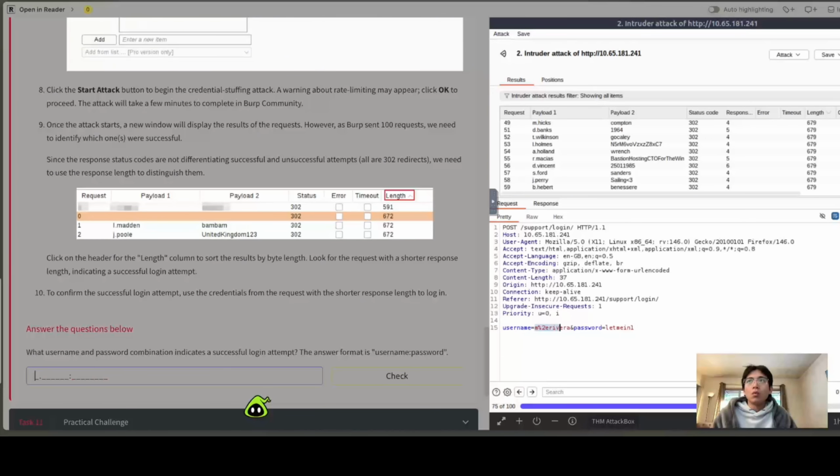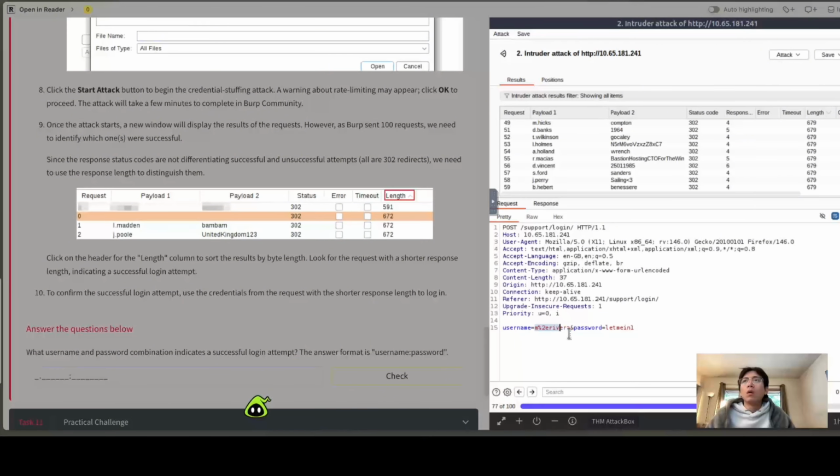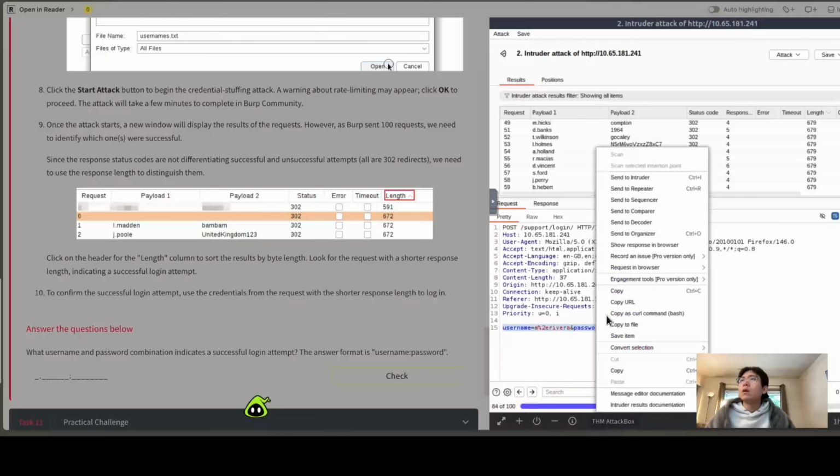No. I think this is some sort of encoding, right?